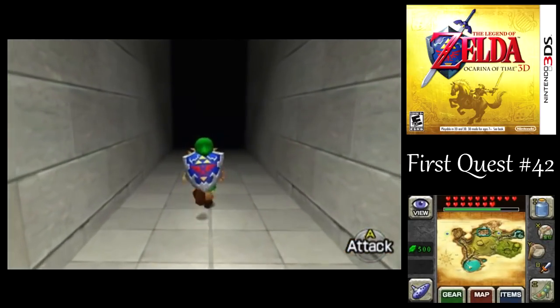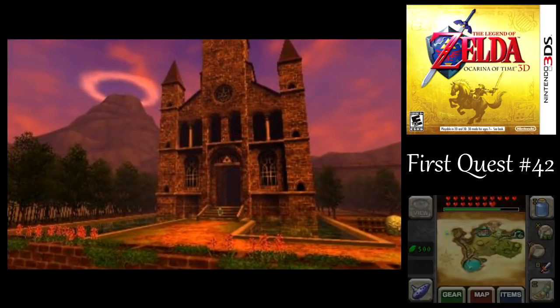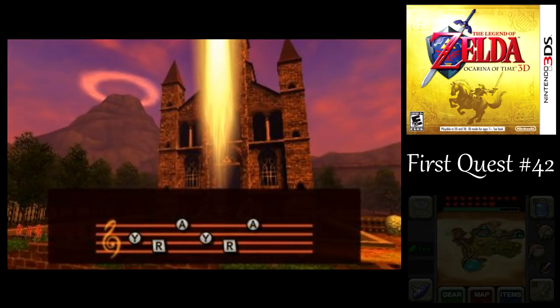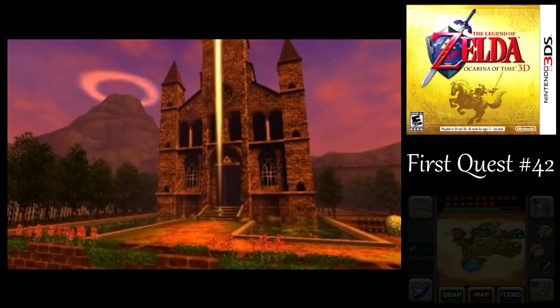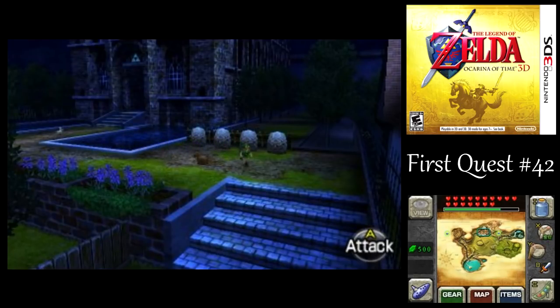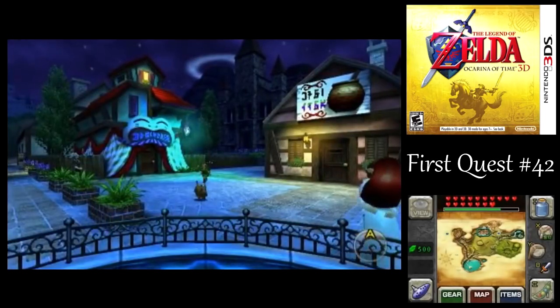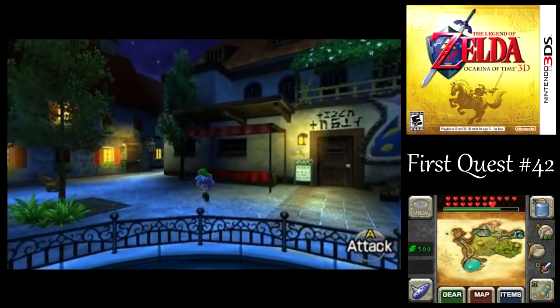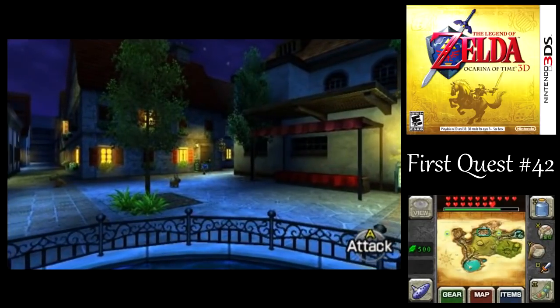But alright, okay, so now we're back at the Temple of Time. There's a couple things that I want to do back by Hyrule Castle first, and then we'll go back to the future. But yeah, really, the only thing you need from the past is the Lens of Truth. And even then, you don't need it, but it makes things easier. A lot easier, being able to see where hidden platforms are, or pitfalls, or whatever there.